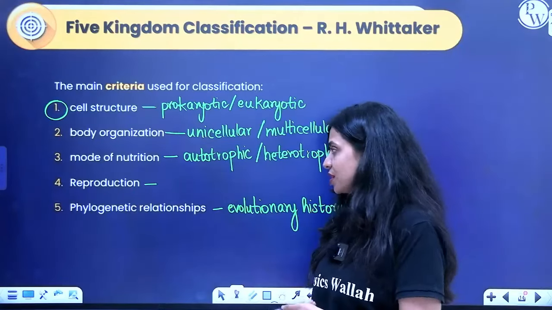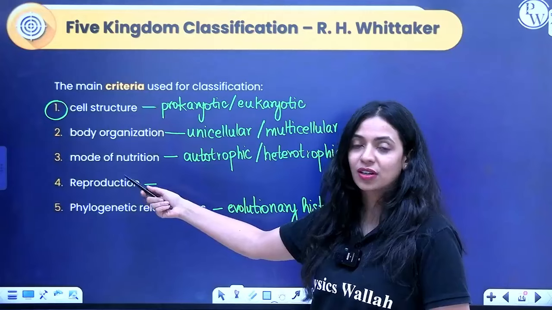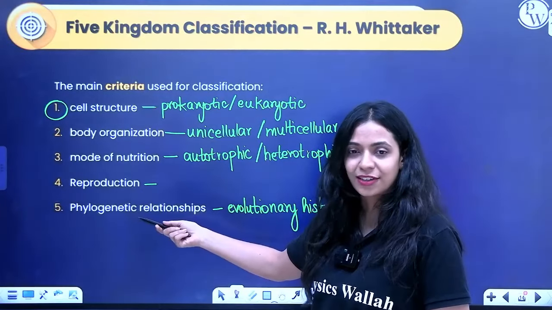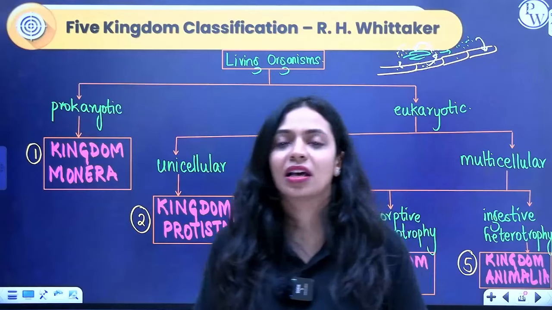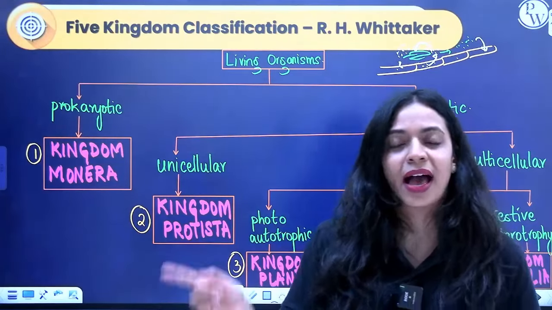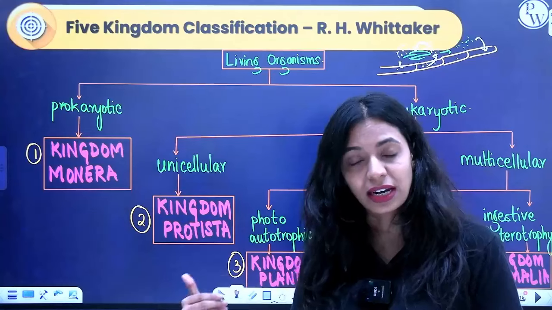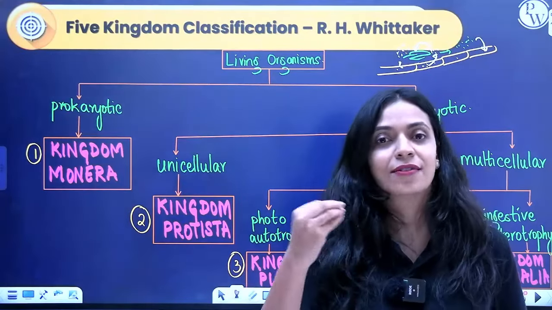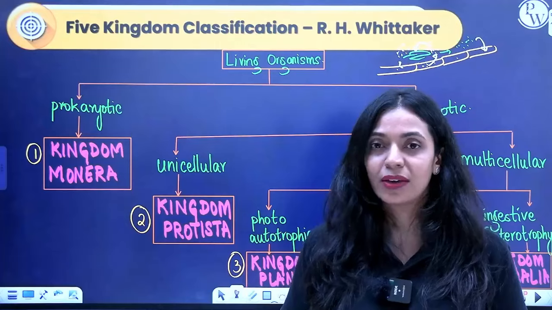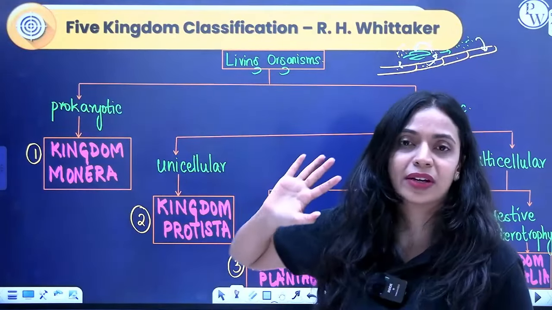If you noticed, we had included criteria like reproduction and phylogenetic relationships and all of that, right? But for this kingdom level classification, we are not utilizing them. As we move on, we will learn about how fungi are further classified. Over there, we will use reproduction and further classification. Phylogeny is also considered. For now, we have asked only 3 questions for grouping all living organisms into 5 different kingdoms.